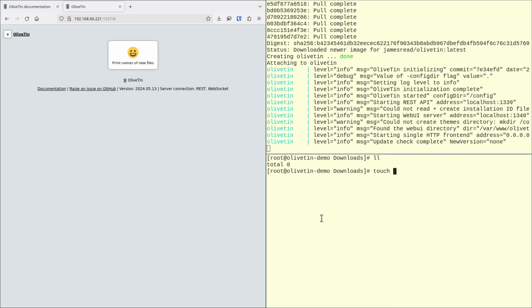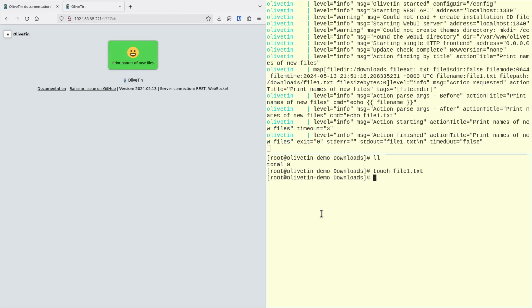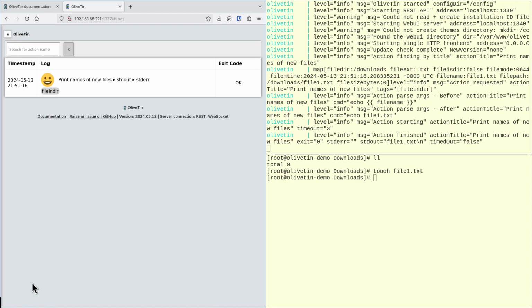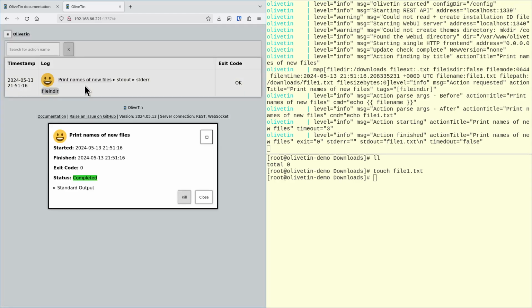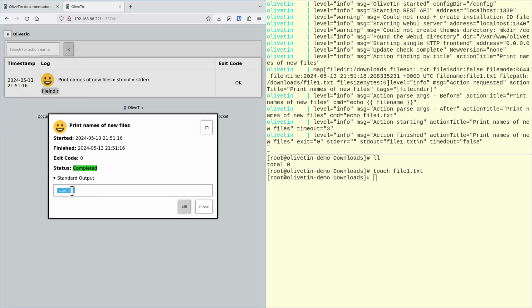So when we create a file, we'd expect the action to run, and so let's try that now. We'll use the touch command, so that creates a new file, file1.txt. It's a Linux command, obviously, to create a new file. So we run that, then happy days. OliveTin picked up that file called file1.txt. You can see here the web interface also flashed at the same time, which means we ran the command successfully. If we go down to our logs here, you can see that we are now looking at the output, and yep, we ran the command and it was echo file name, so file1.txt is the output.